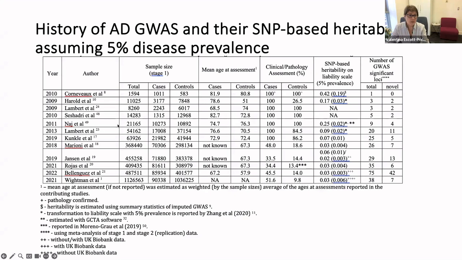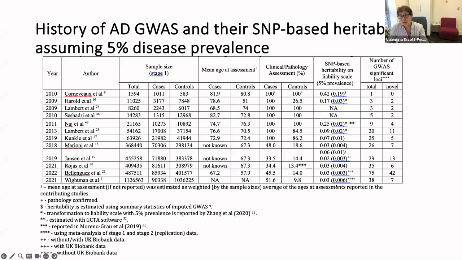Then in another study, Lambert et al. estimated 25% heritability. And as you can see, the sample size is growing up to 1 million and 1.1 million, and heritability estimates are dropping.